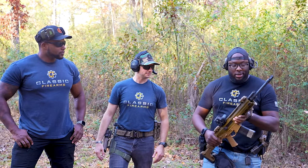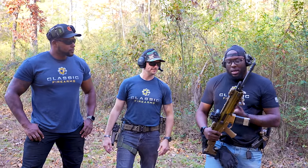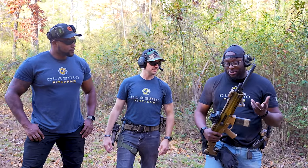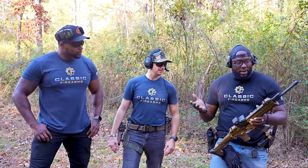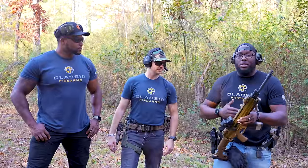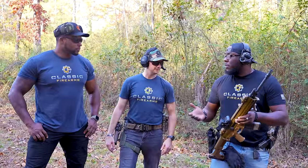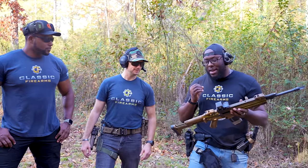Came out with a great idea. Concept was there. I just think it may have been hit before its prime. Other than that, out of the box, it comes with everything that you need. QD points right out the box. Most of these guns don't have that nowadays. Adjustable gas system, like you mentioned, quick change barrels and calibers that nobody ever really asked for, but here nor there, I think it's solid. I think it might need a comeback.